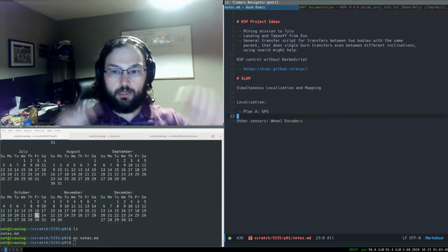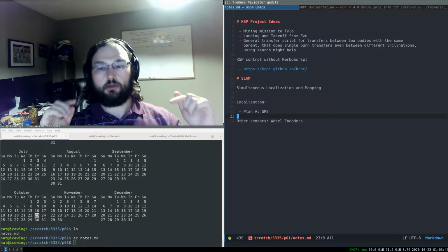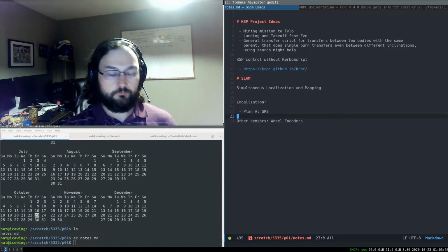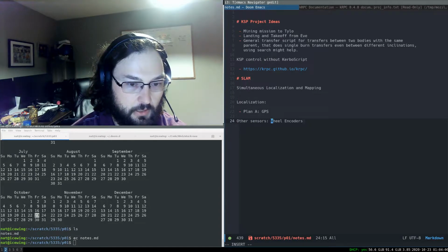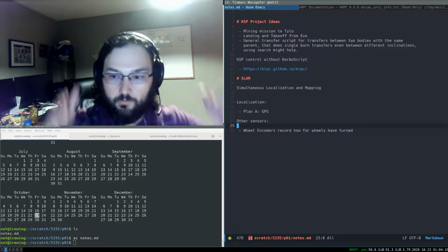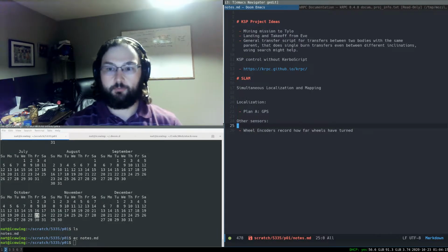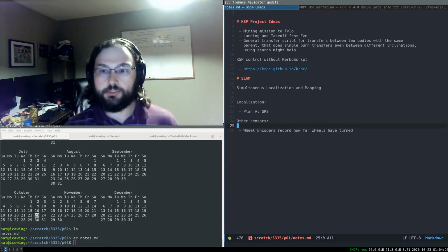So these will keep track of how far the wheels have turned, and by keeping track of how far the wheels have actually turned, we can figure out how far the robot should have gone forward. And if we have a robot that's doing sort of tank steer, as the robot kit that's suggested for this class does, and as the sample robot in the homeworks is doing, we can also figure out how far the robot has turned.